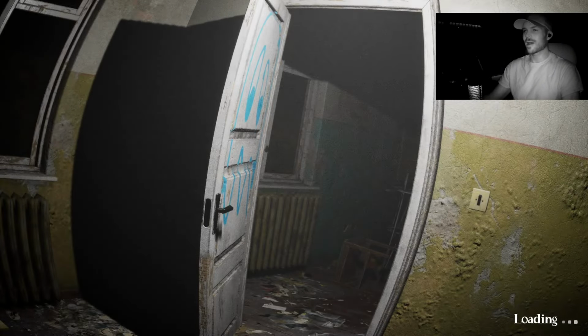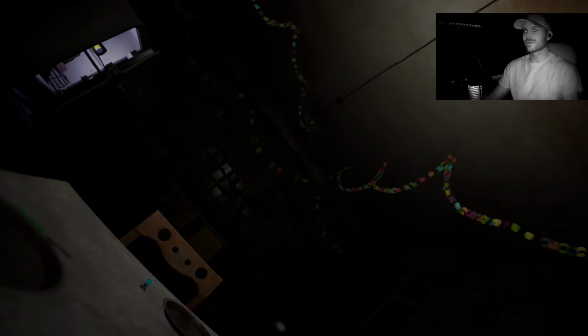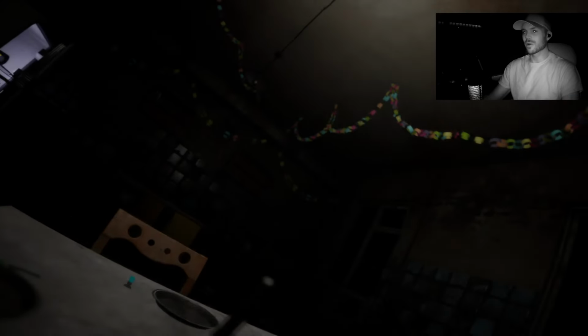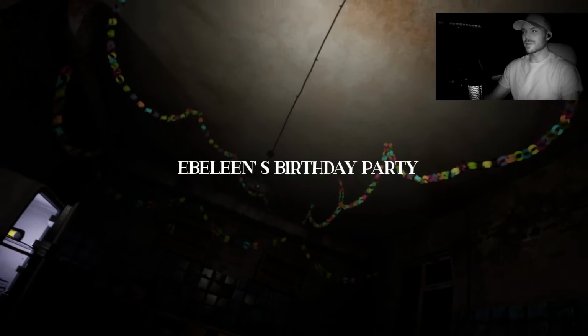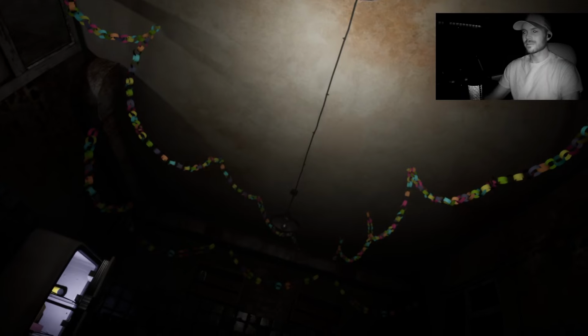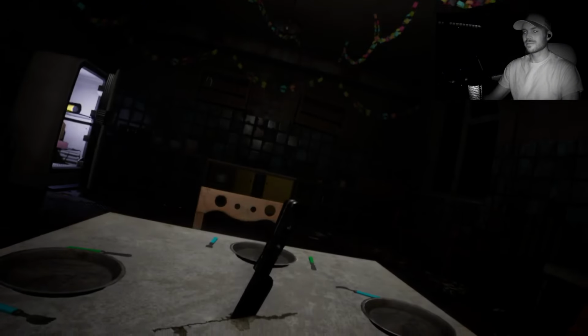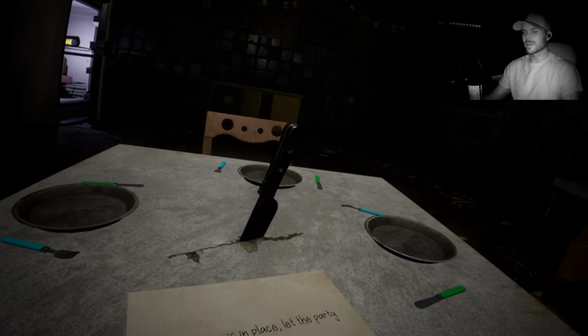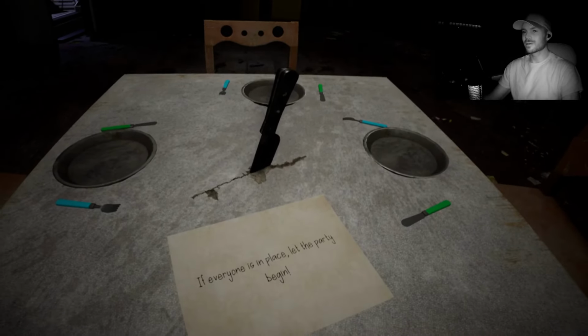The demo ended when they first released the demo. And from here on out, new stuff. We got a save game too. All the saves in here are auto saves. Ebeline's birthday party. I think that little doll's name is Ebeline, if that's how you say it. Everyone is in place, let the party begin.